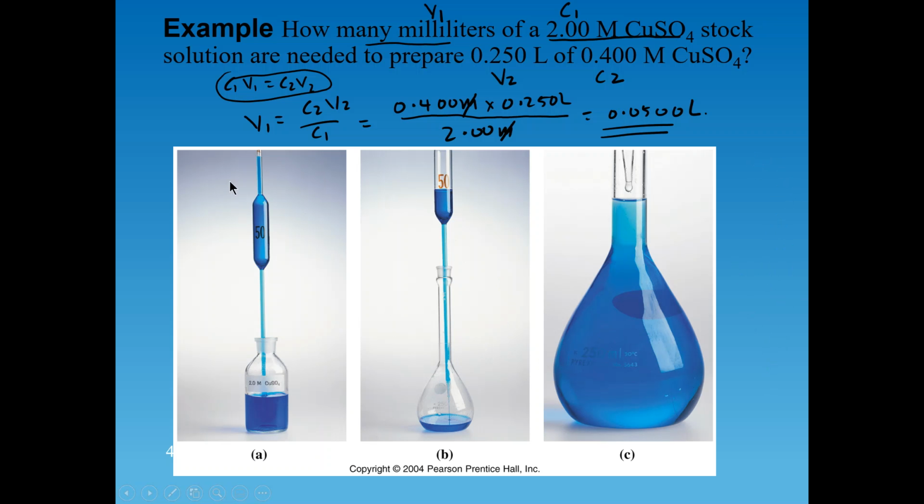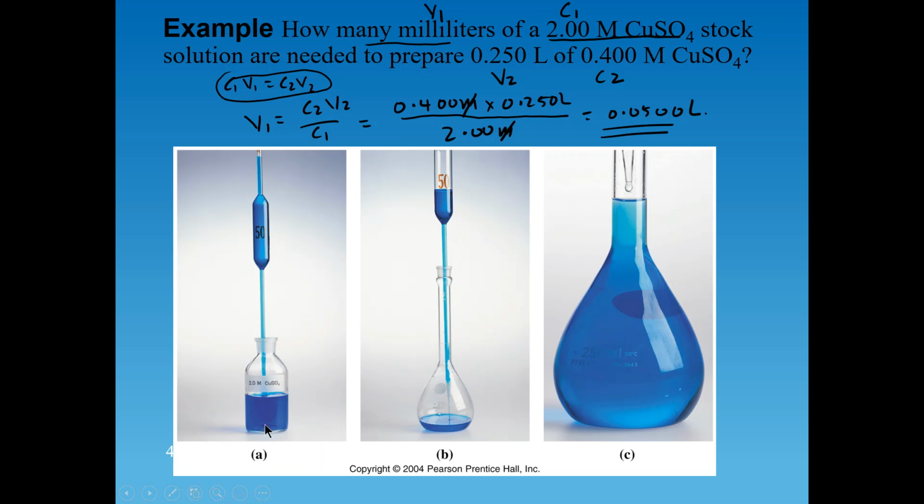So basically, in order to do this accurately, we use this piece of glassware. This is known as a volumetric pipette, all right? This is made very accurately, and they come in different sizes. The one that you see here on the screen is a 50 mL pipette. It has a mark up here, which you cannot see, but basically, if you pull the liquid into this pipette up to that mark, where the meniscus gets to that mark, then you would have measured 50 mLs of that solution.